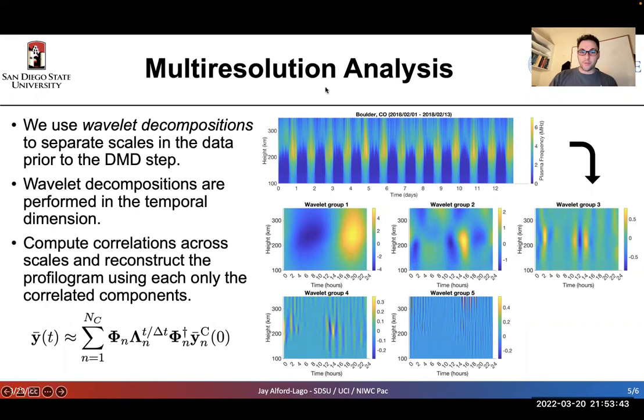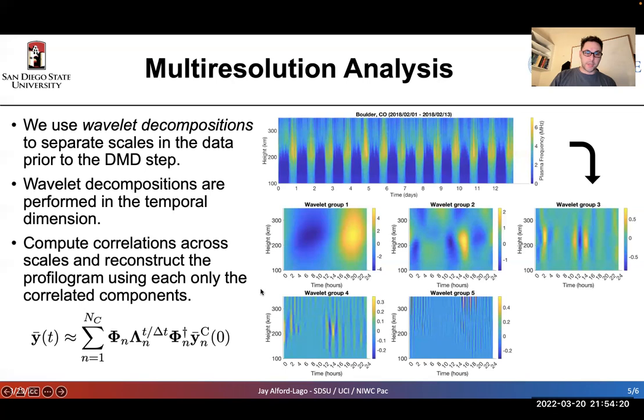The result of this is we've taken our original data set and we've expanded it into this set of, in this case, 5 different time series, where each time series here corresponds to correlated scales in the data set. Now we can perform DMD on each of these individually and produce a model like we did with normal DMD. However, we're now summing over our correlated components in the data set. Here we're looking for a model of the mean plasma density profile. So there's a bit of averaging going on behind the scenes here.